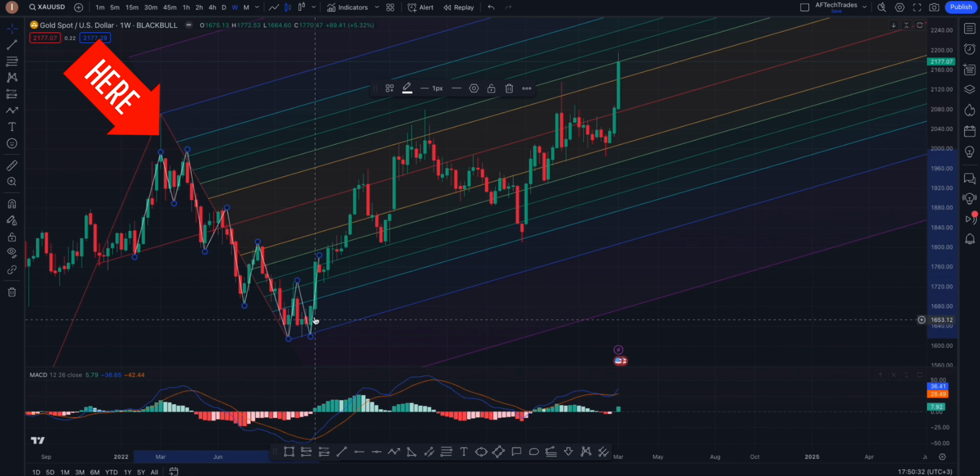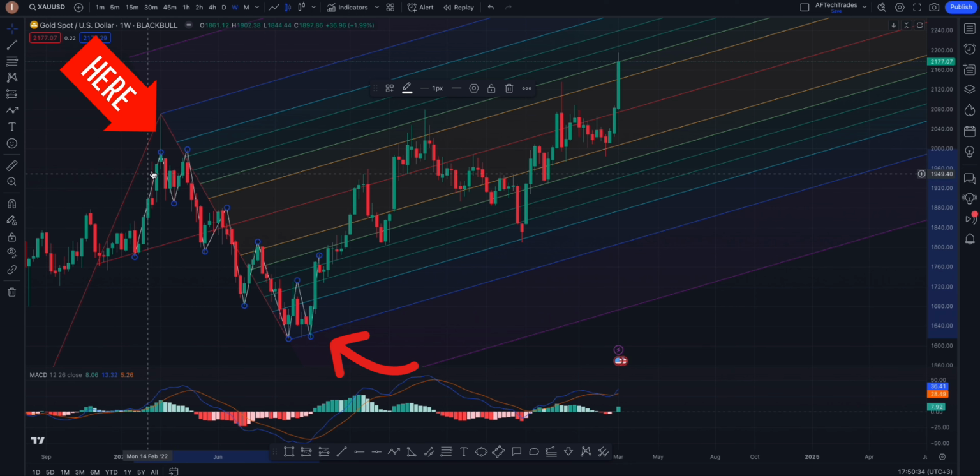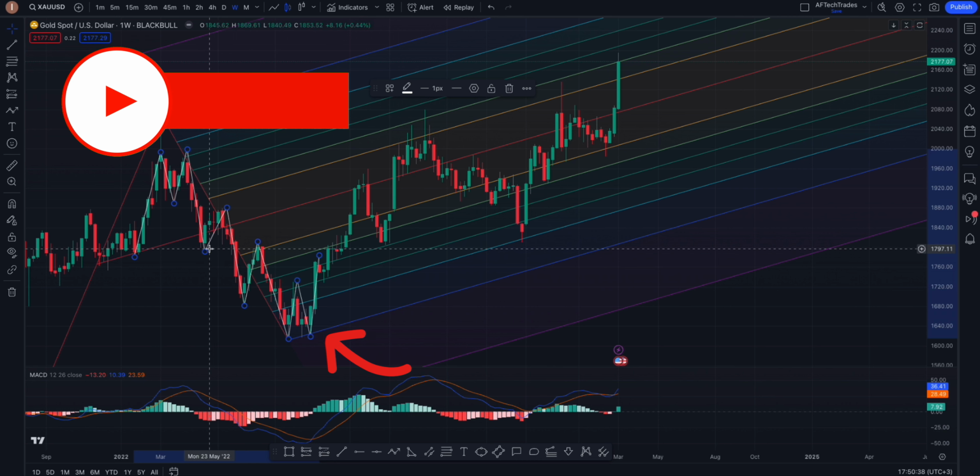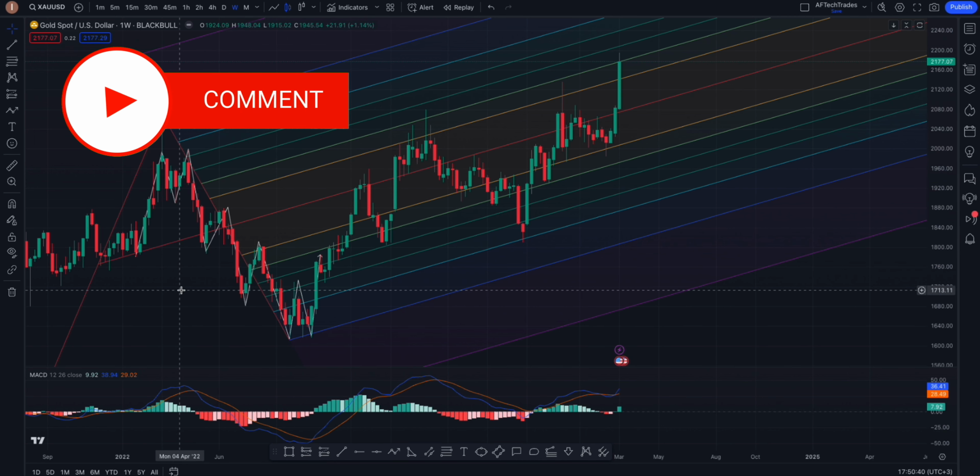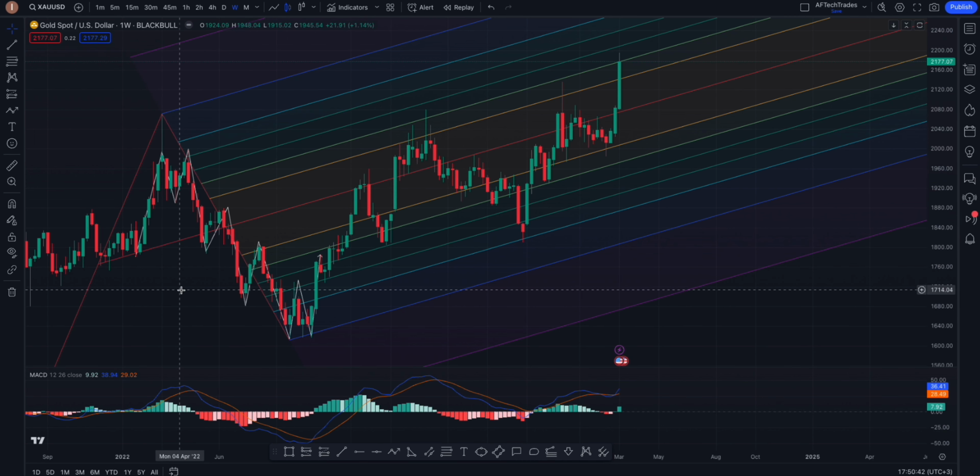Down here, we have the W pattern, right? So this is a reversal pattern. I talked about chart patterns, right? This is a reversal pattern. If you go back into our library, you will see a video on chart patterns. This is the M here, which is a reversal pattern. There is a retest of this region.